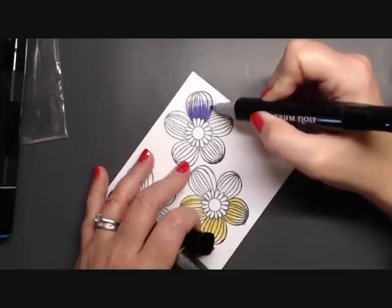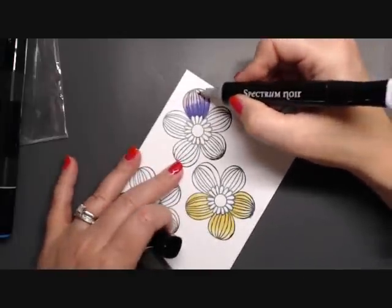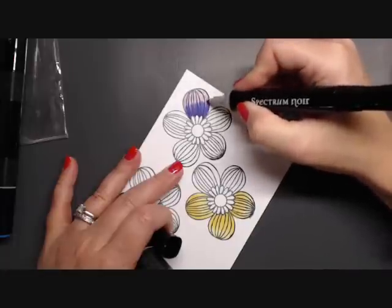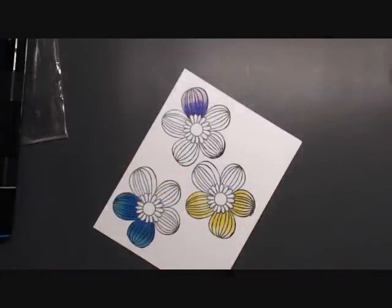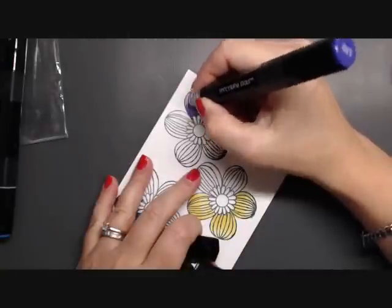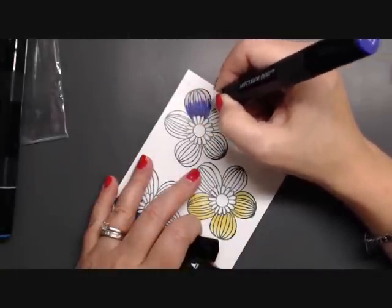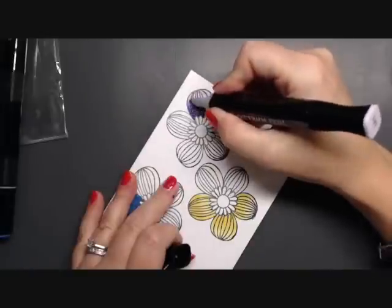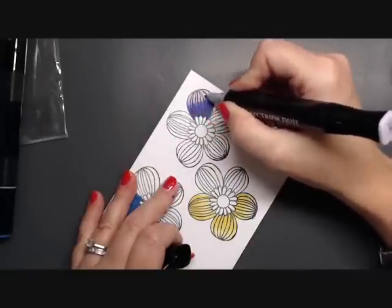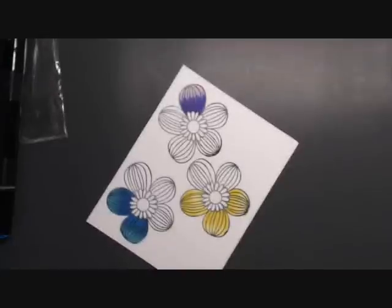I'm not getting as much of a blending as I would have liked because these two are really different in color. So I'm going to go over the middle maybe a few more times than I normally would. Try to get a blending that I like. If you don't get a blending that you like, which now I'm really seeing that I'm not getting what I want, I'm going to go ahead and find that middle one.